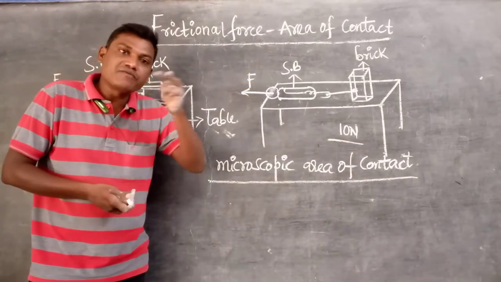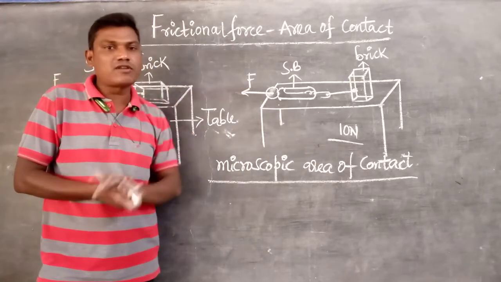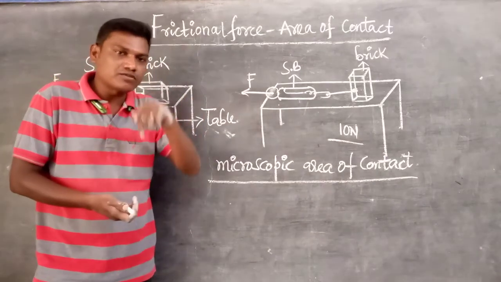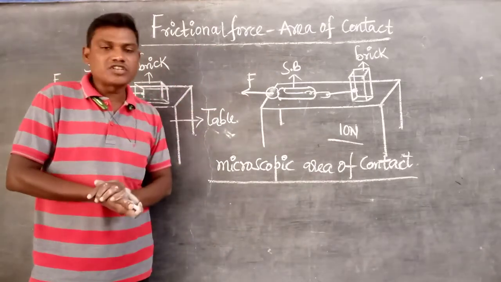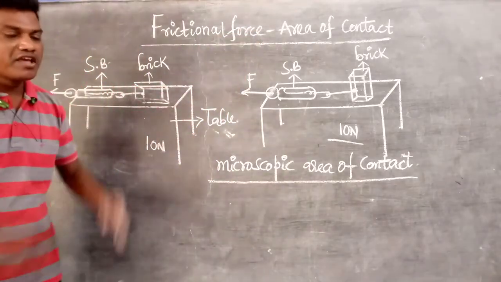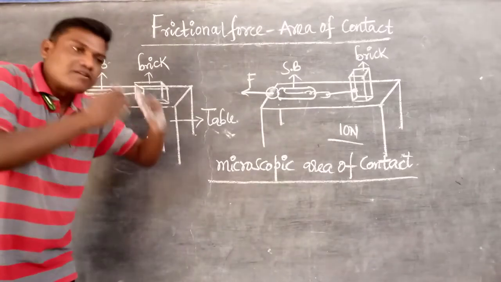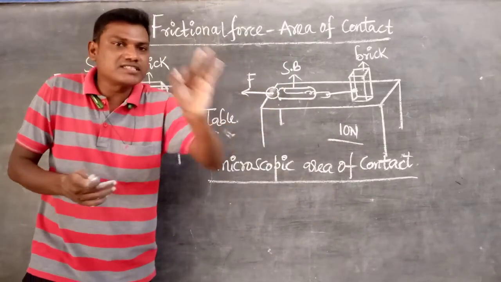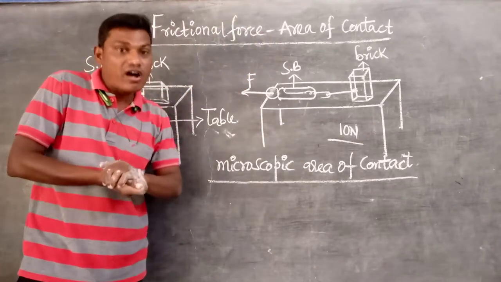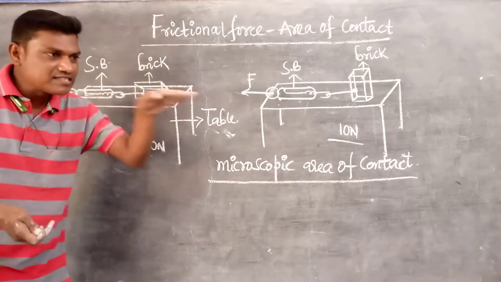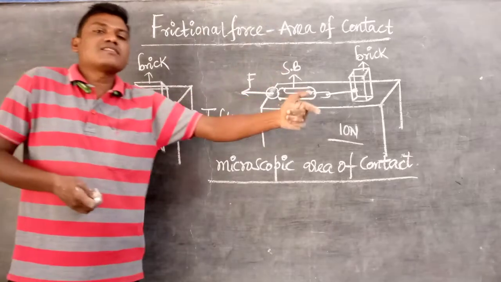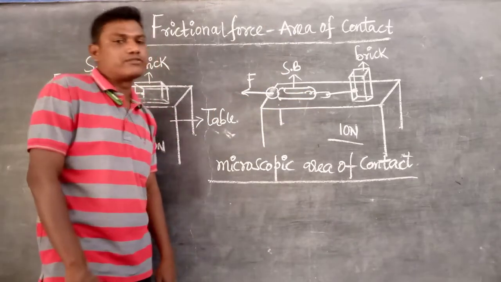Otherwise, if our applied force on the body is less than the frictional force, then what will happen? The body does not set into motion. If our applied force is equal to the frictional force offered by the body, then the body is ready to move on the surface. If our applied force is more than the frictional force, the body is set into motion.